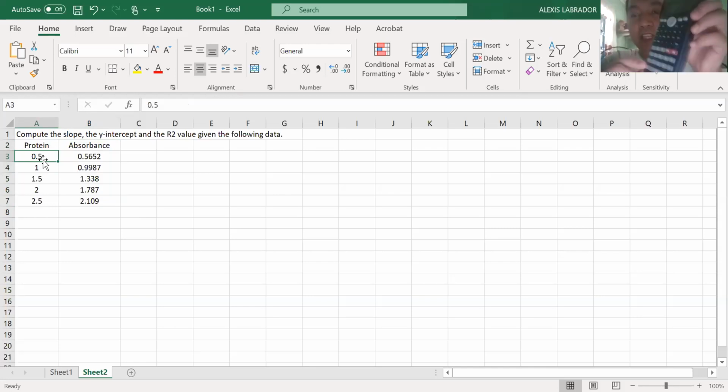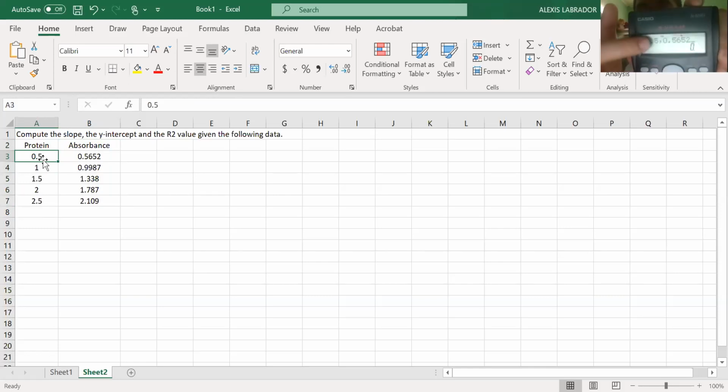So press mo yung value ng x muna. So sabi natin 0.5, okay? Pagka-press mo ng 0.5, then press mo yung comma. Ito yung comma. Pagka-press ng value ng x, 0.5, press comma. Tapos next mong input yung value ng y, which is 0.565, okay?